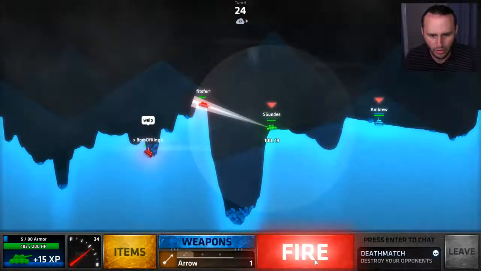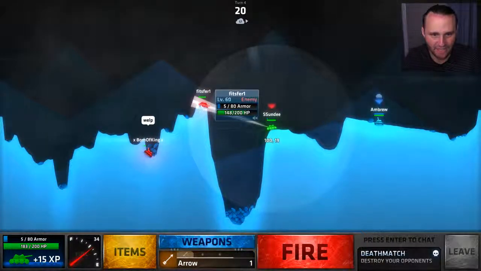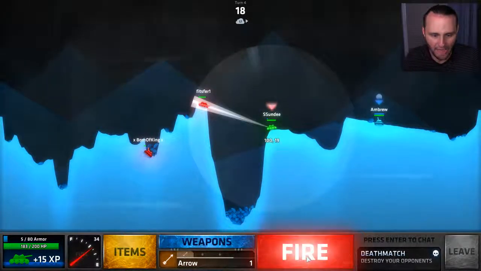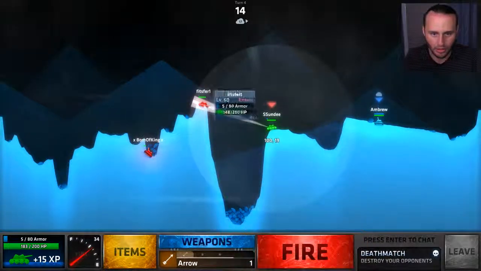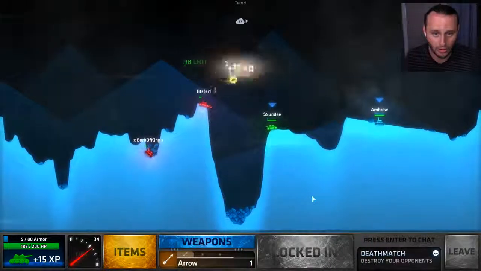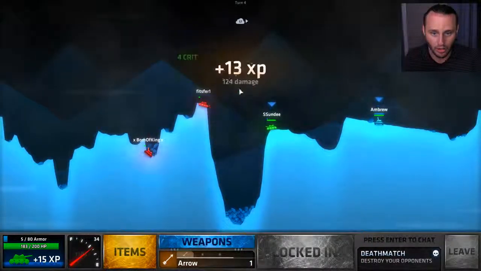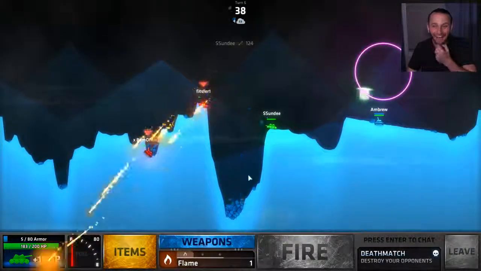All right, here we go. I'm gonna shoot Fitzfur in the Fitz face with an arrow. That'll do 105 damage. Ready? I'm watching. He has 148. If it crits at all, it'll kill him. Here we go. Ooh. 124! Dude, that wind was crazy!